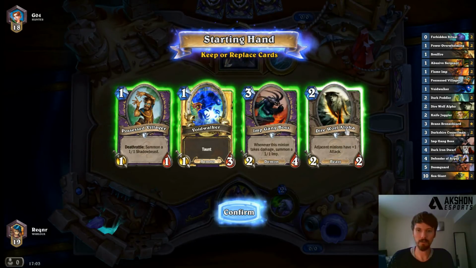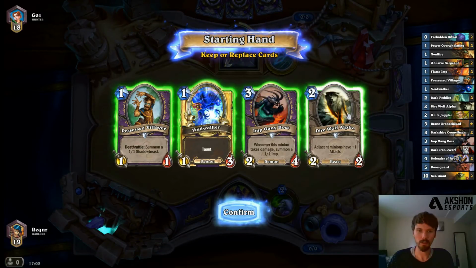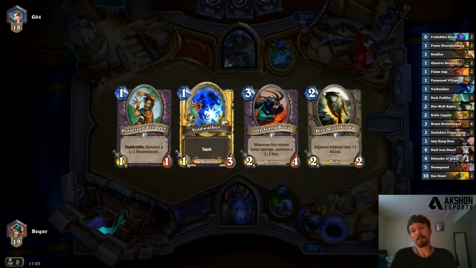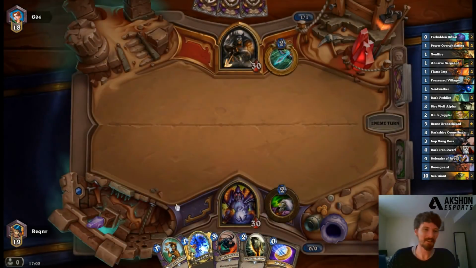I mean, the Direwolf isn't fantastic as far as the 2-drops go, so I could get rid of that. But to be honest, it's actually a fairly good card, especially because we've got the coin. I can coin these 2 on turn 1 and then put that down. So yeah, let's keep all of it. No shamans for now, but that's just what happens, especially when you're at this level.